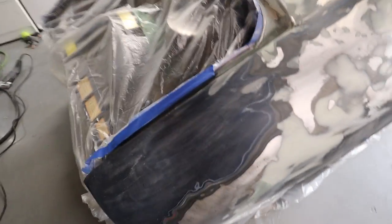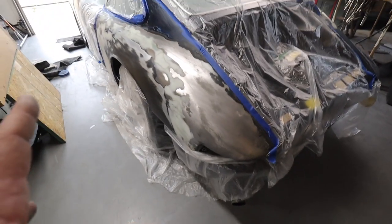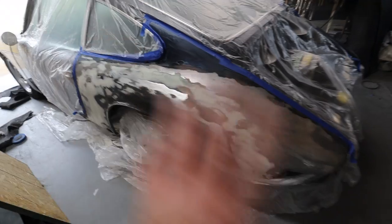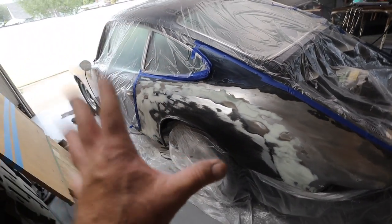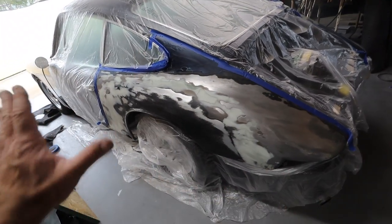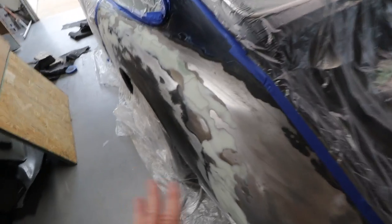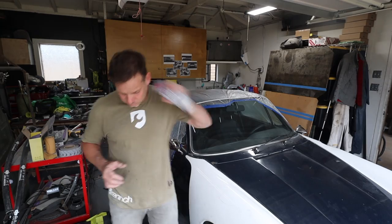So I've got the car masked off just so I can hit this thing with a quick coat of primer. I've got the 2K primer in a can. I've got it all wiped down. And the bummer is the primer that the client grabbed is beige, but it'll be nice to see this thing all one color. Just to reiterate, the bodywork is not done on this car. This is still gonna require a trained hand to make all the surfaces really flat, but I think we're probably 80% of the way there. It feels really good. And once the single color's on, it's gonna look awesome.